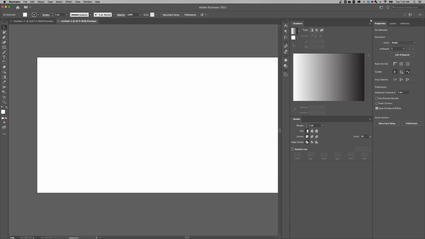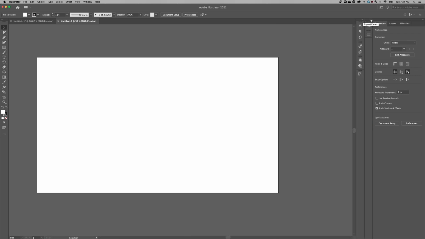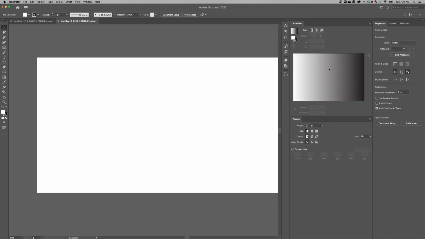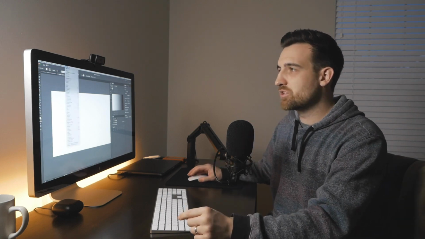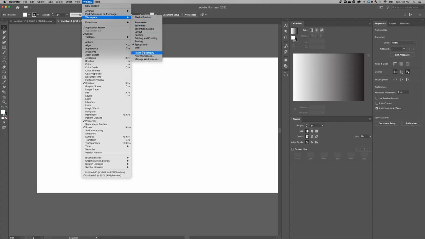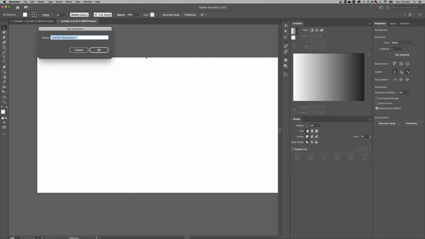There's gonna be little arrows where we can minimize that to just an icon to where I can click on it and pop it out, or I can maximize it to see it all the time. So you can move all of these different areas of your working document around and create the workspace that you want. And then once you have that, you can go back up to Window, down to Workspace, and hit New Workspace. And that's basically gonna save it, we're gonna call this the tutorial.